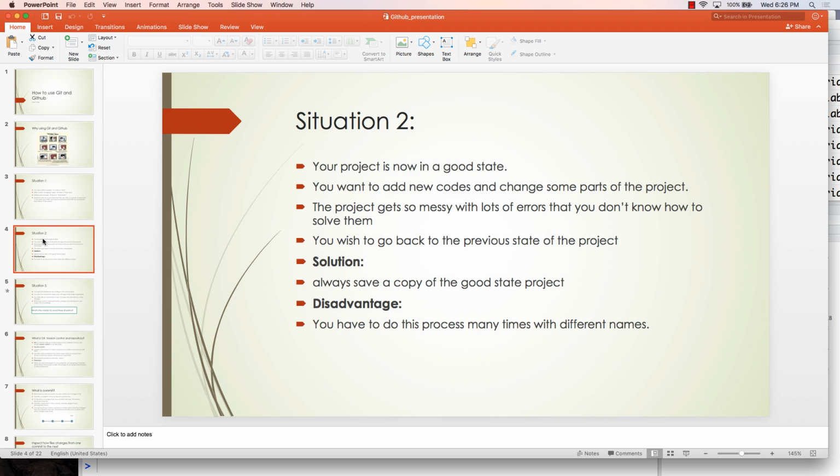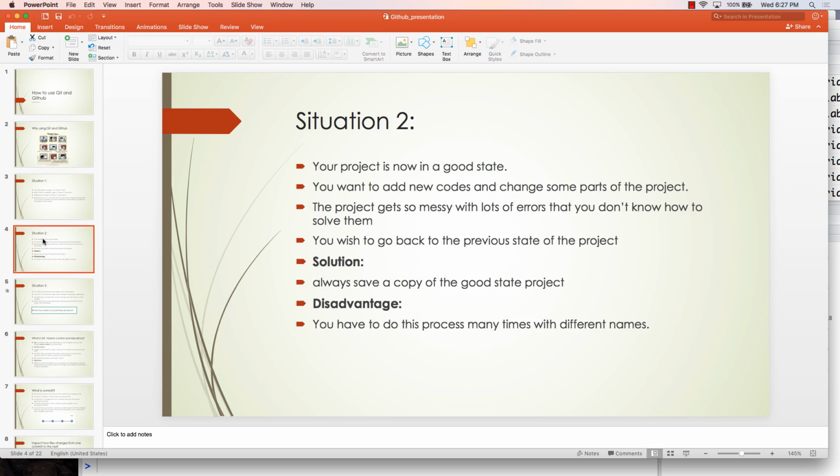But what is the disadvantage? Can anyone tell me? Yeah, okay, as you may think, a project may take a year to be completed. And if you want to do this process every week that you make changes to the project, then you have to save different versions of the project somewhere on your computer with different names, and then it's really hard to follow the process of edits.